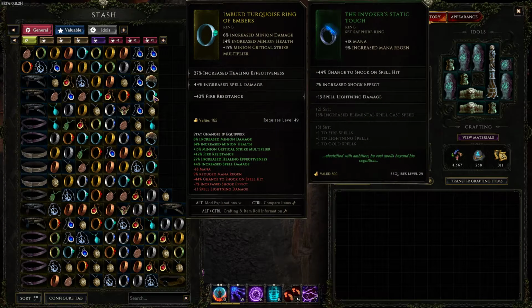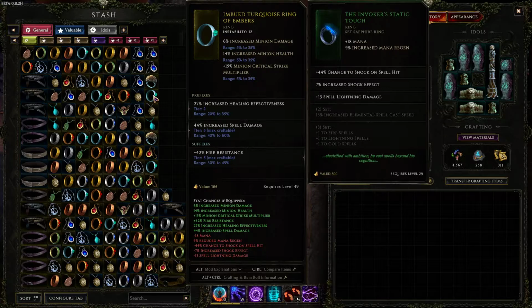The issue with this, though, is that it doesn't actually care whether the affixes are tier 1. If you have your settings set up, you just hold Alt and you can see the details here. You can see the spell damage one is tier 5, the fire resist is tier 5, and the healing effectiveness is only tier 2. But that's not really why I cared about this item.